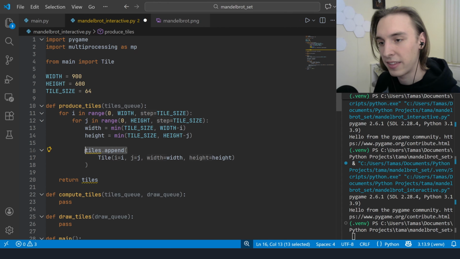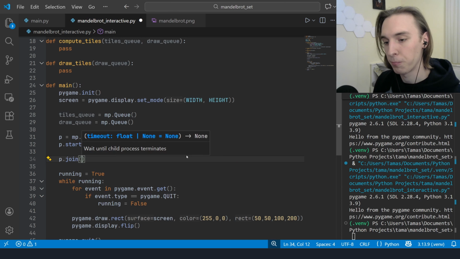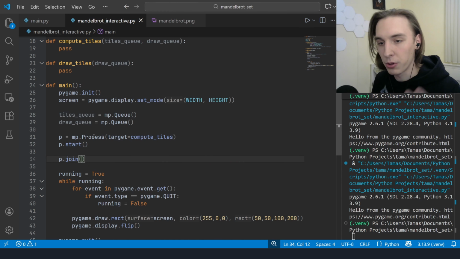So p.join. And now we could do it for, I don't know, 5 or 10 processes and whatever. Now, the issue with this is it creates a lot of overhead because all these processes have basically a separate Python interpreter, and we have to create it, and then we break it down just to create it again if I resize the screen. That's not going to be very efficient.